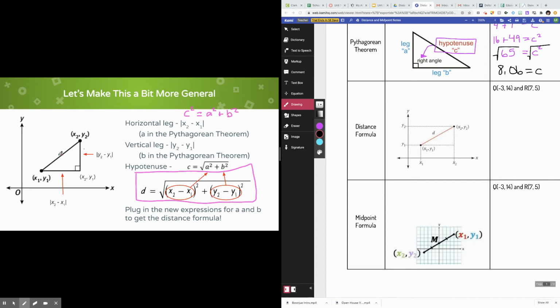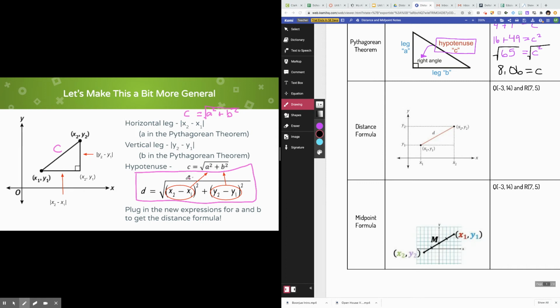What we are always trying to find is c, that's our distance. So rather than writing the c with a squared, if I take the square root of both sides, I can get rid of this squared right here, because this is what we're looking for. The end goal is to find c in the Pythagorean theorem. That's what we're doing.